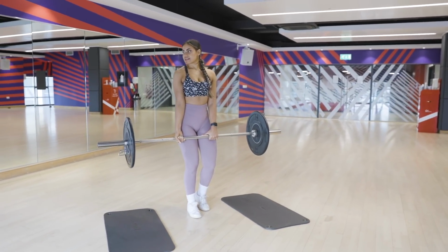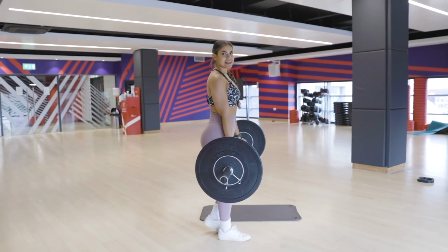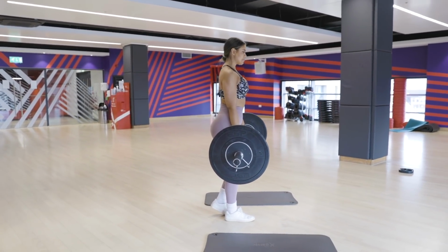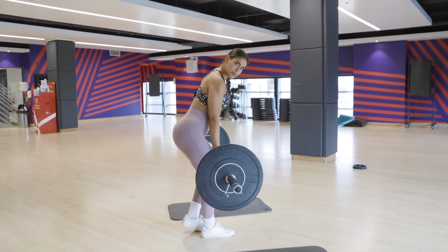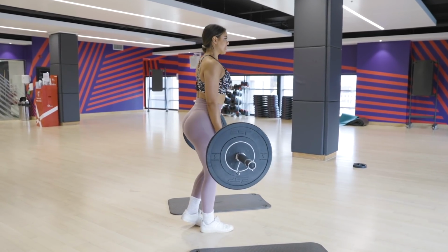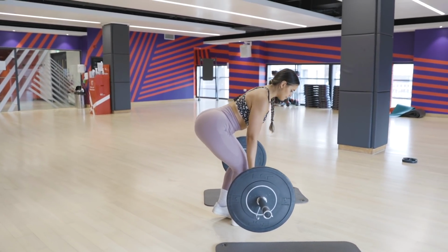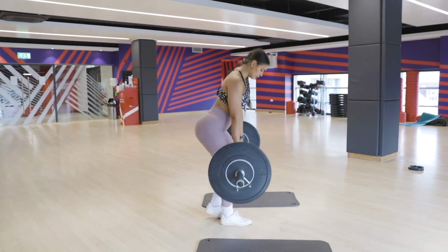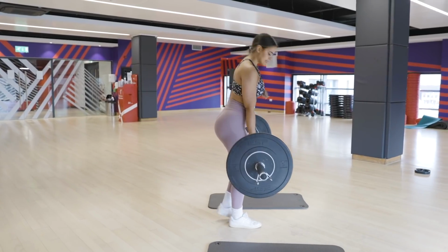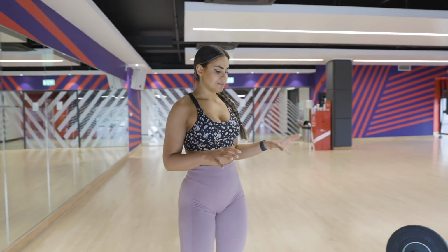Again, David, if you can get on the side so they can see me. So what I want you to do, apply the same Romanian deadlift principle. So push your hips back. As you can see how close my bar is to my thighs as well. It's not far, close to me, okay? Down, down, down, down, down. That's how far I can go. I can't go any lower, okay? And up again. Down again, up again. Nice and simple.